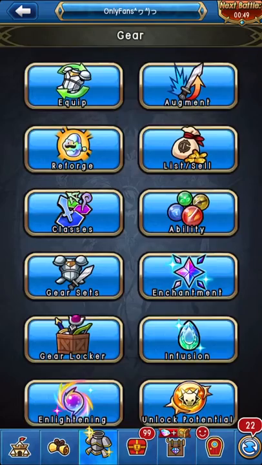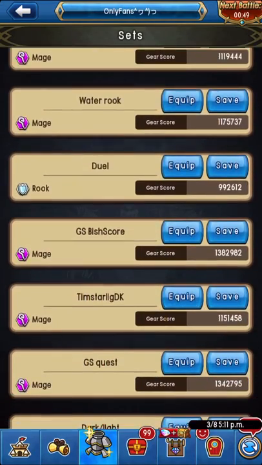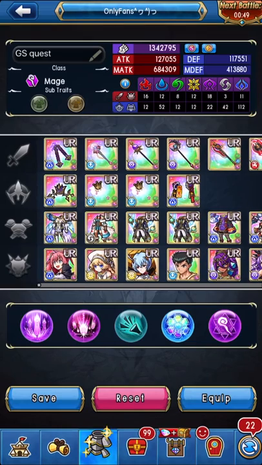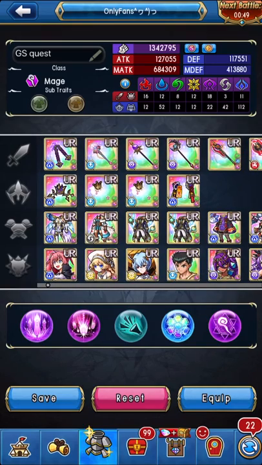Alright, let's take a look at our DPS set. Alright, here's our DPS set. I don't have that many armors or helmets, so I only have the basic openers and constants, and monsters and full staffs. Sorry about that.